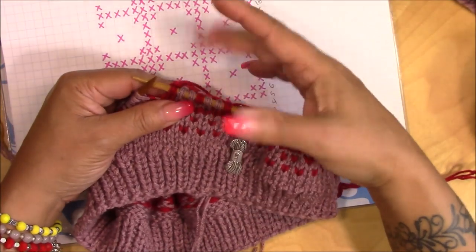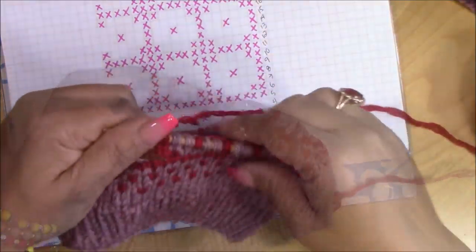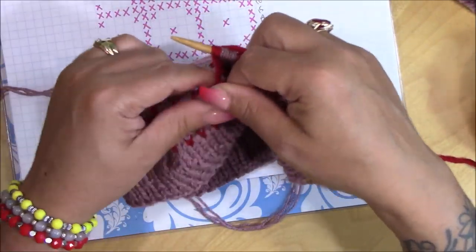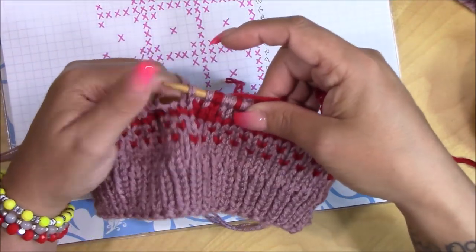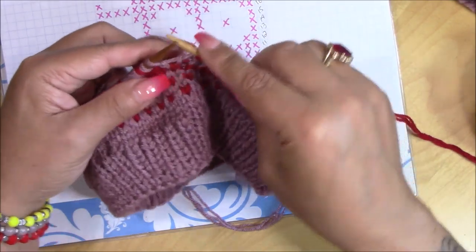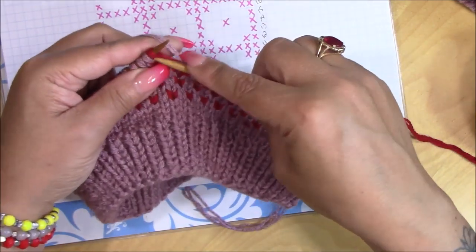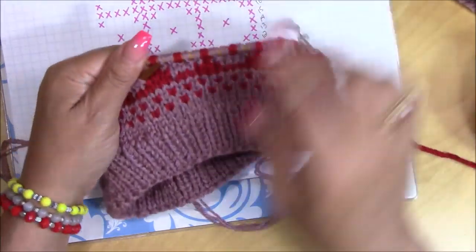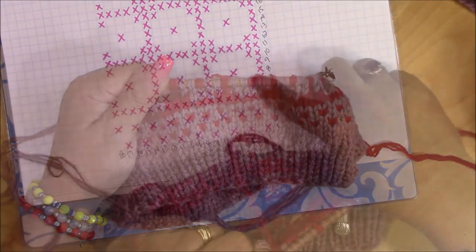And remember, you always have to separate behind the pink when you're going to do the red, because it's 2 stitches, but the red is only 1. I will show you one more time. You have already your red, so you have to do 2 pinks, 1 and 2. You open your stitches and do your red. Again, 2 pink, open your stitches, and 1 red. And like that, you're going to continue, and you can see now where you have each of the motifs. So you finished row 8 or round 8.